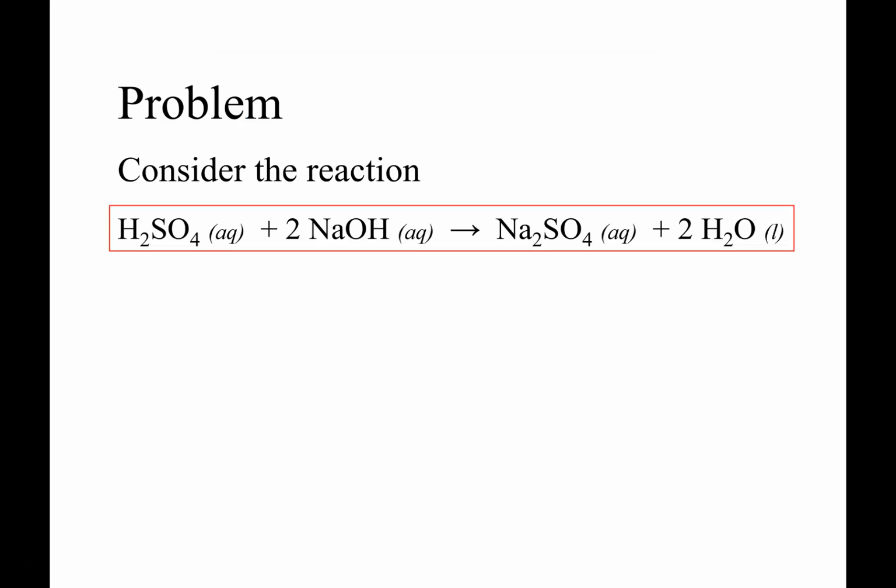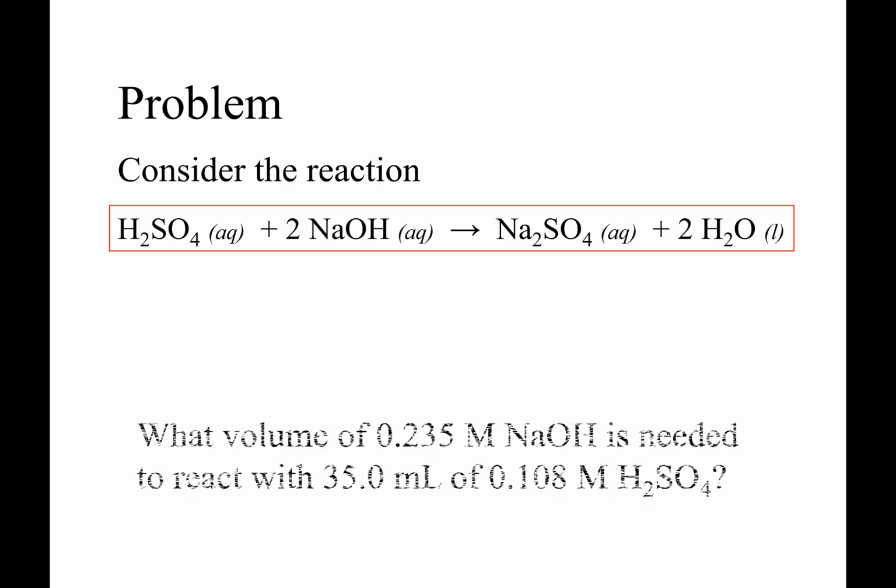So I think what I'm going to do is write this up on the board. These are a type of problem that involves both stoichiometry and solution concentration, and I want to refer to it as we work the problem. H2SO4 is a strong acid, sulfuric acid, and 1 mole of that is going to react with 2 moles of NaOH, sodium hydroxide. This is a nice acid-base reaction, which works well for this sort of problem. It's going to form sodium sulfate, Na2SO4, 1 mole of that, and it's also going to kick off 2 moles of water.